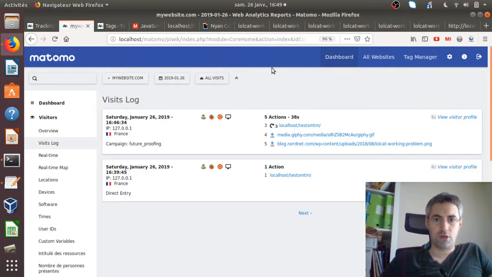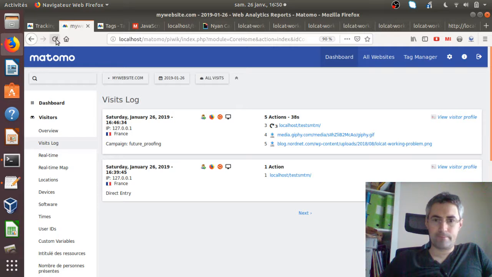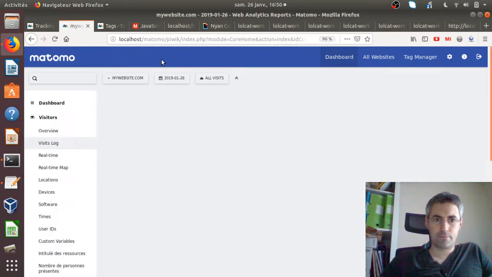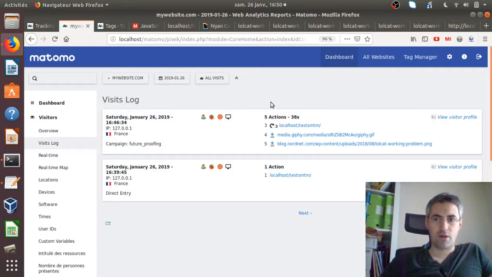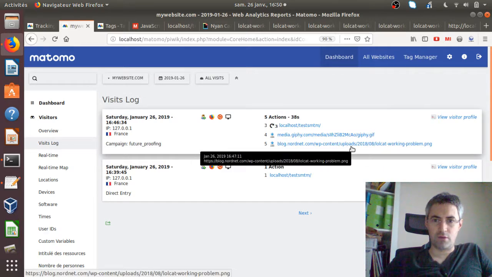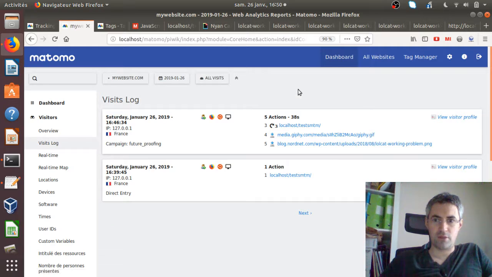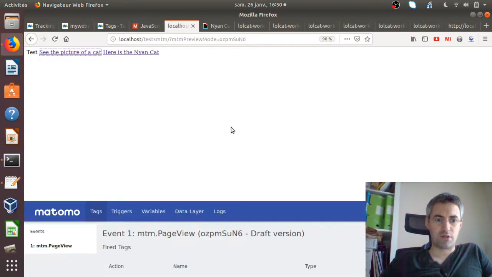So here, interesting. As you can see, it's kind of strange because what we can notice here is that neither the PNG nor the GIF one has been tracked.